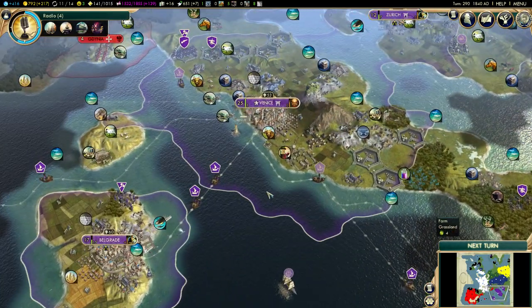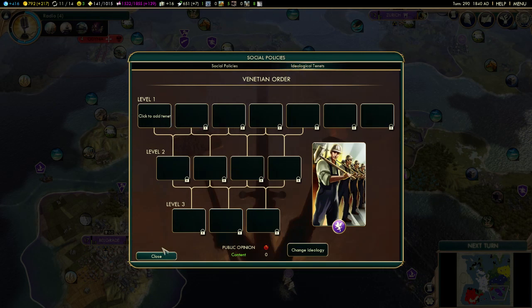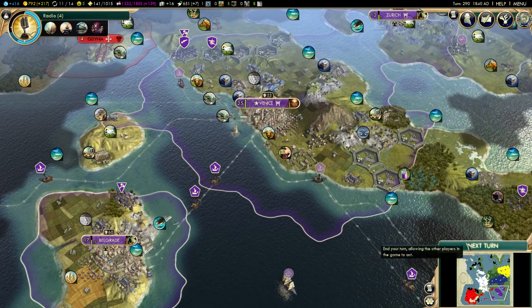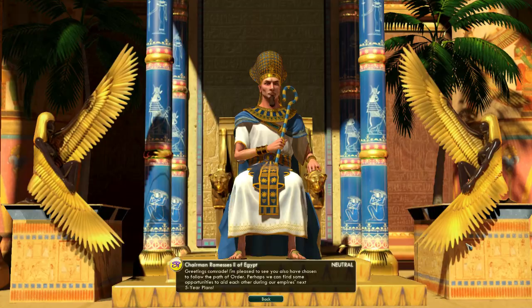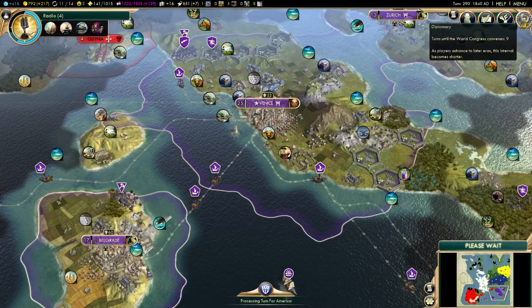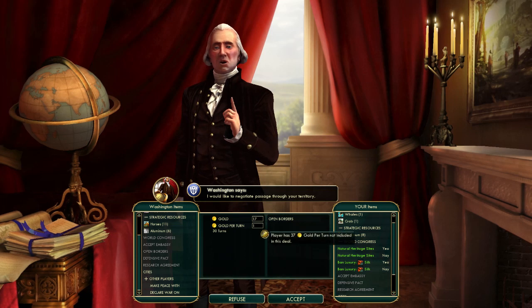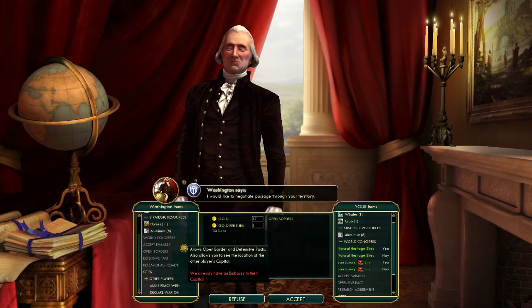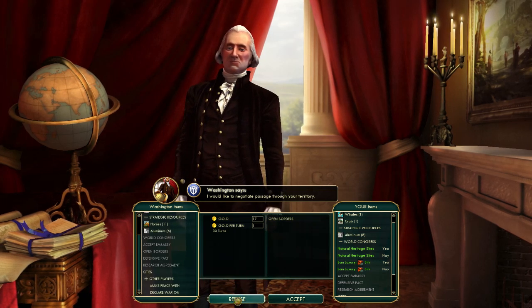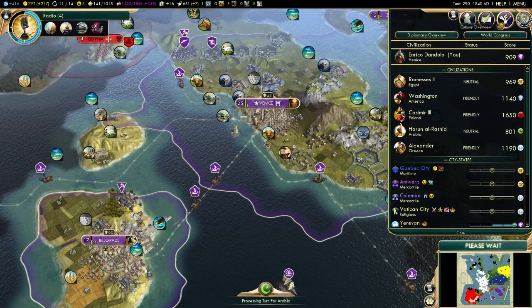So let's see. We have giant amounts of money. Ideological tenant. I don't get the free tenant, obviously, because I wasn't one of the first people to adopt it. Greetings, blah blah blah. Order, yes, order is great, isn't it, buddy? Open borders for all that. Why would I want to do that, though? I don't get anything out of that, so I'm going to have to decline, respectfully, obviously.